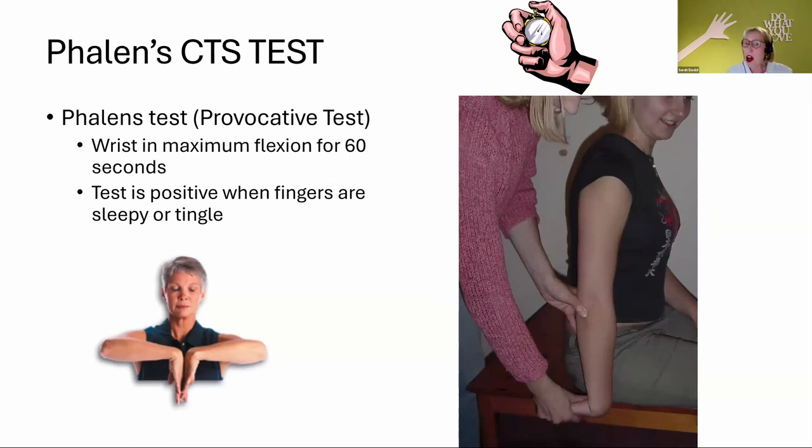We no longer do this test in this manner, because when we are flexing the elbows like that and asking the patient to hold, we're also usually compressing the ulnar nerve in the cubital tunnel in this position, and that only confuses things. So we now do this test with the elbow straight, and the therapist can bring the wrist into flexion and hold it there. Make sure you use a stopwatch and really keep track of your time. And the moment it begins to tingle, you want to note that down. It gives you an idea of how reactive or how irritated that nerve is. If it does not tingle, the test is negative.